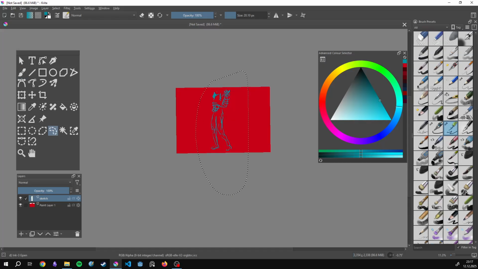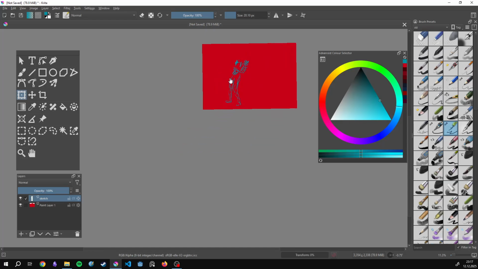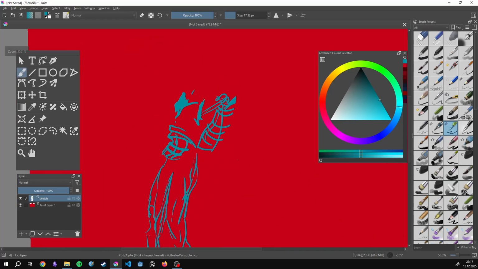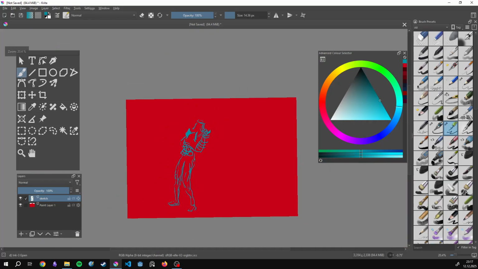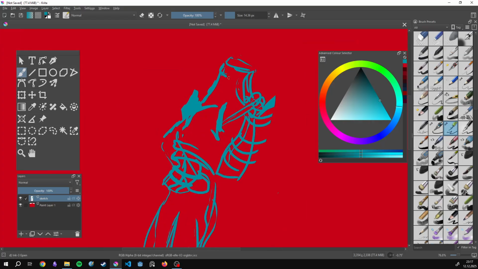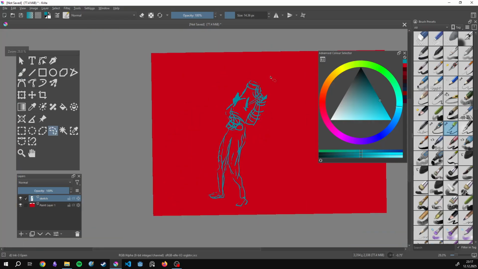All right, so I'll just try to move this pose so I don't go out of bounds of my canvas. Let me add somewhat of a neck here. I kind of like the idea of this not quite being a person. It might be a statue now that I'm looking at it.